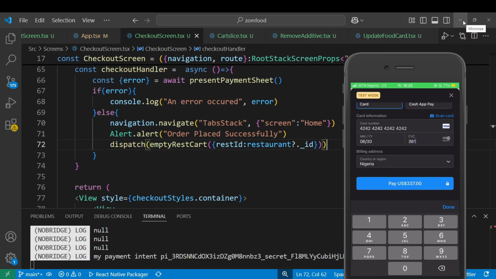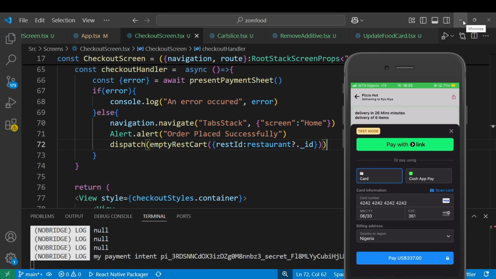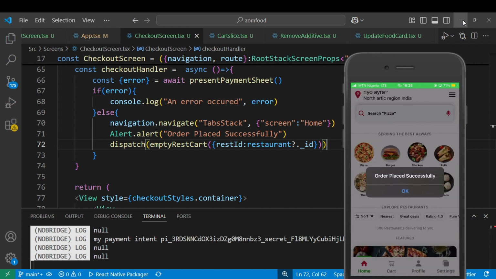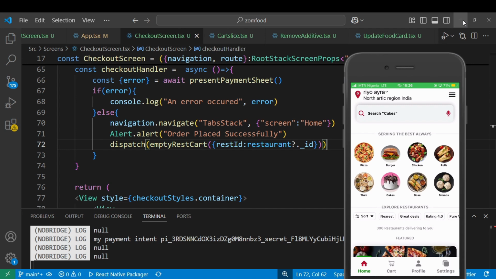So everything is cool. If we continue, and then I use pay, we're going to try and pay this. It's processing, beautiful, and this worked out fine. You can see everything worked out fine. Order placed successfully, and it has redirected to the home page. This is excellent. So quickly, I'm just going to take you through to my Stripe account, so you can see that this actually worked. We actually made the payment.